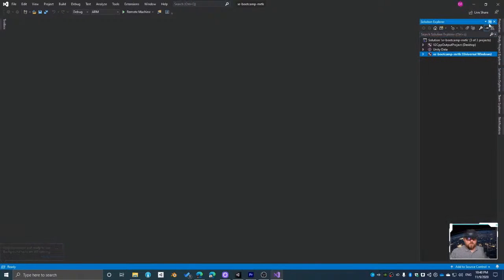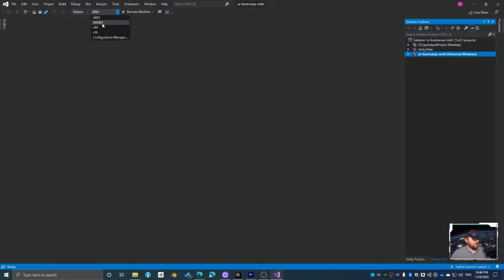As you can see, as we know it, it's a Universal Windows project that was created from Unity. Then usually I switch to the release configuration and ARM64, and I also switch this to device and connect my device via cable to deploy, because I find that usually faster than remote deploying.